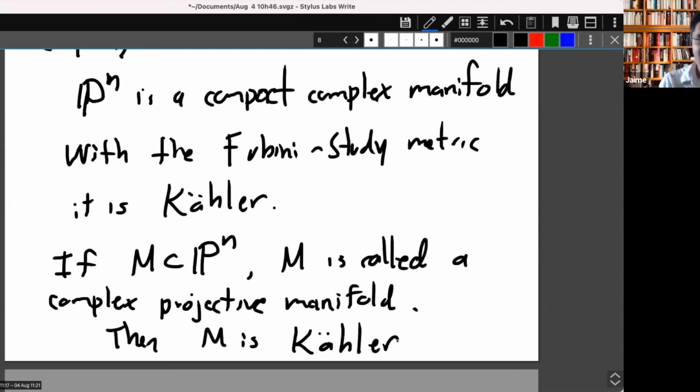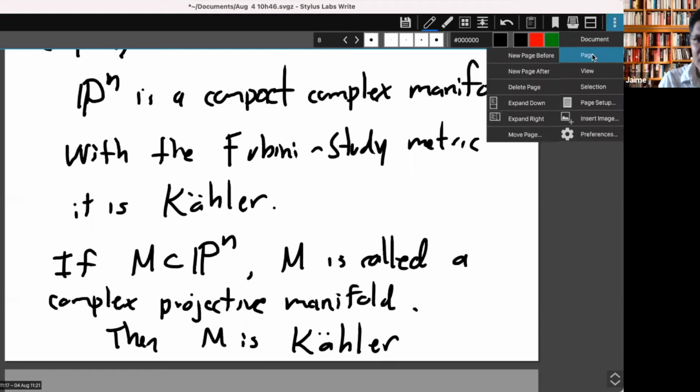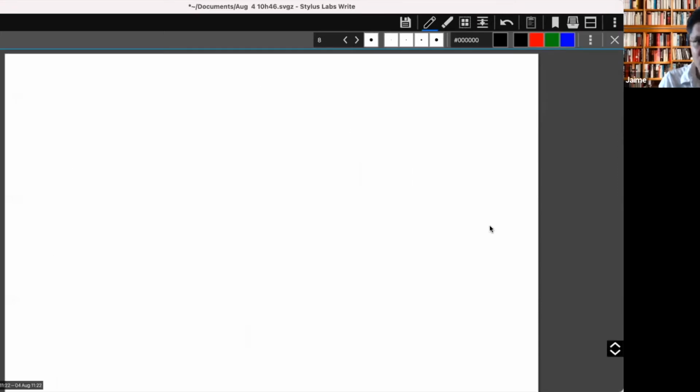So now we have a huge box full of examples of scalar manifolds. All complex projective manifolds are scalar. Okay, so we have a huge world to work with, right? And that's the reason a lot of people state the Hodge theorem and the Hodge decomposition just for projective manifolds, because we have a lot of examples there. But on the other hand, not all compact manifolds are scalar, right? And we saw an example yesterday in the afternoon session. All right. But now, before stating the Hodge decomposition, we need more material than this.